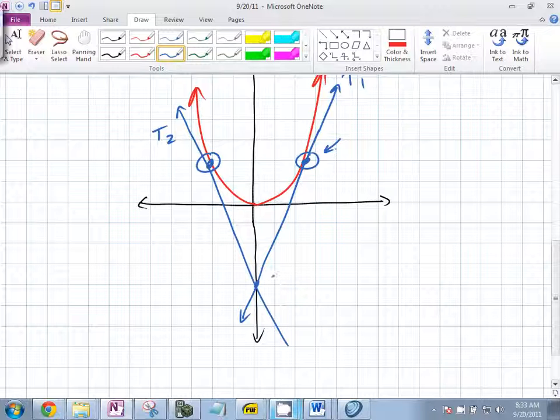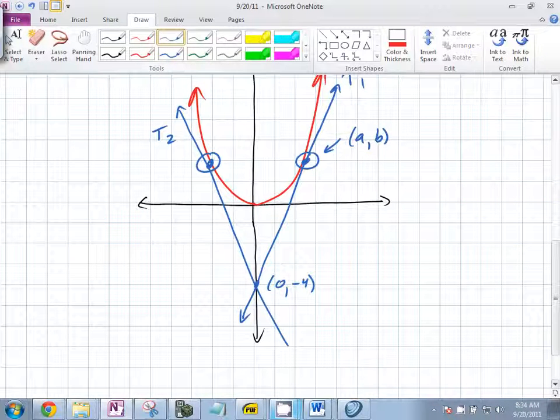Okay, so we know what this coordinate is: (0, -4). Do we have any idea what this coordinate is right here? No. So let's call it (x, y). Or better yet, let's pick something that isn't already there. How about (a, b)? If we find the values for a and b, are we pretty golden?